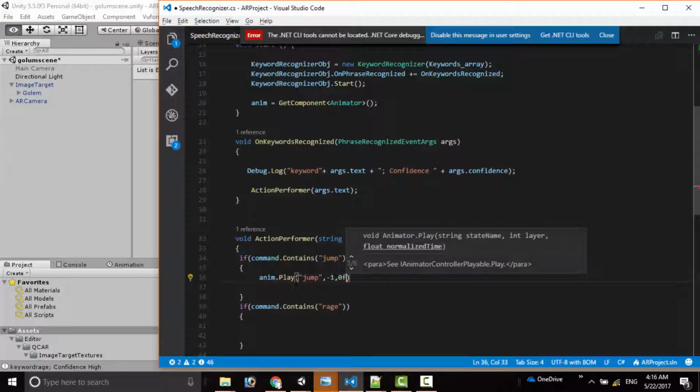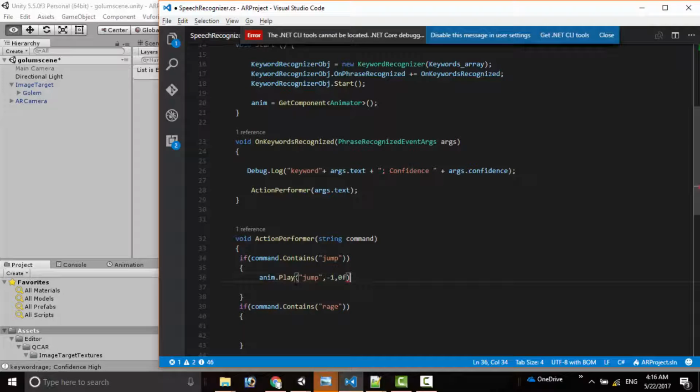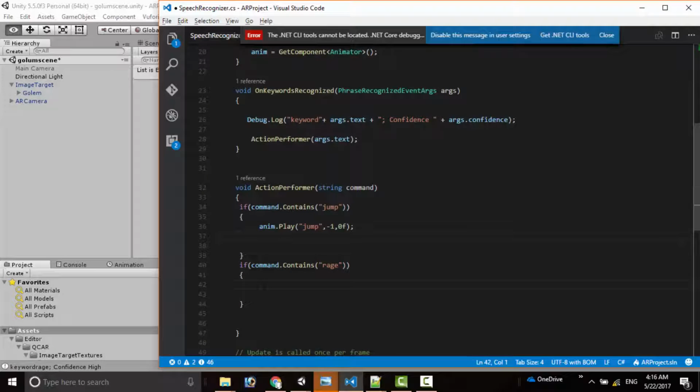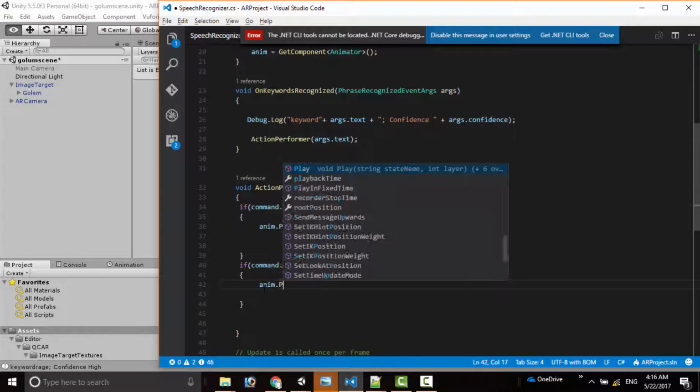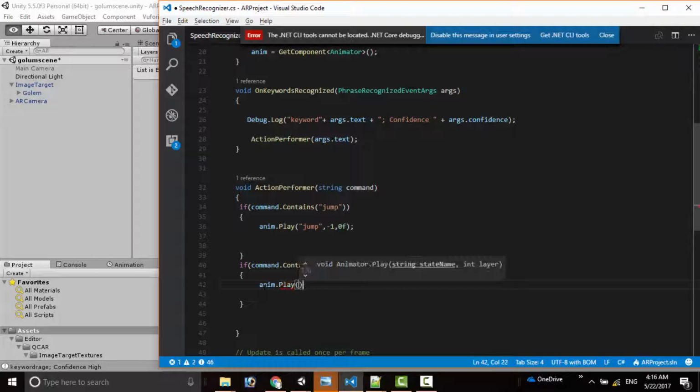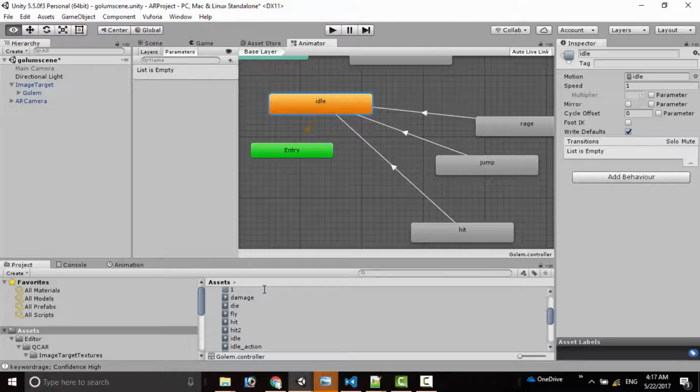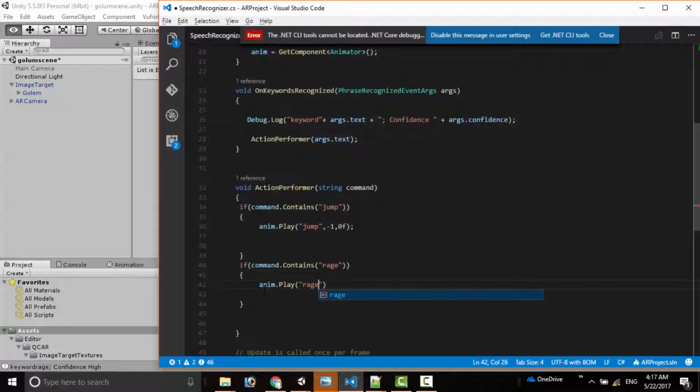And from where you want to start. So if you want to start the animation from between, just give it 0.5 instead of 0. The value should be between 0 and 1. Similarly here, you write anim.Play, jump. Next was our rage, -1, 0f.